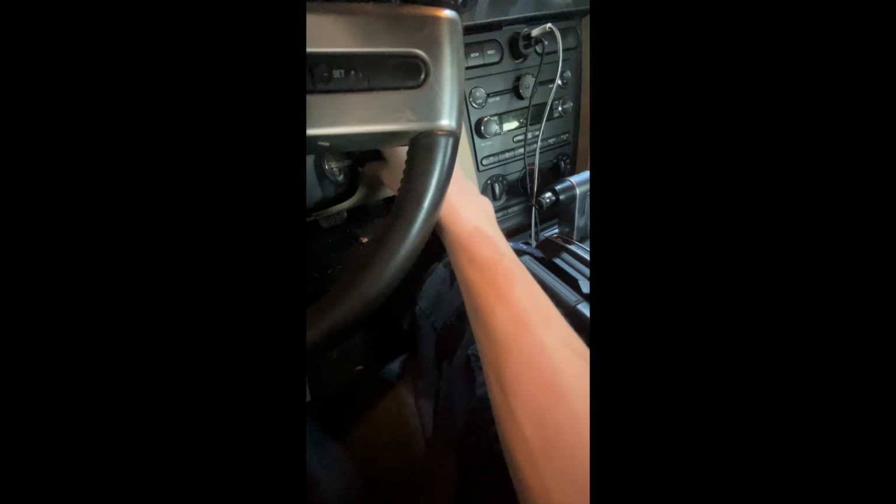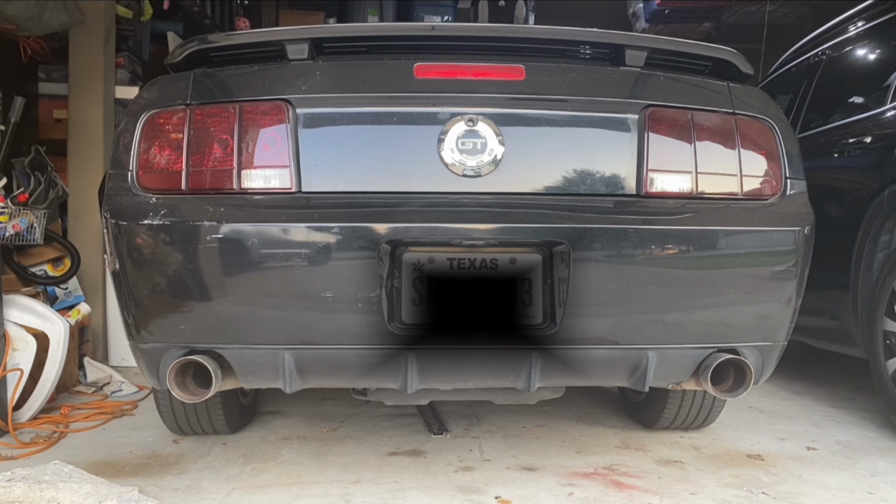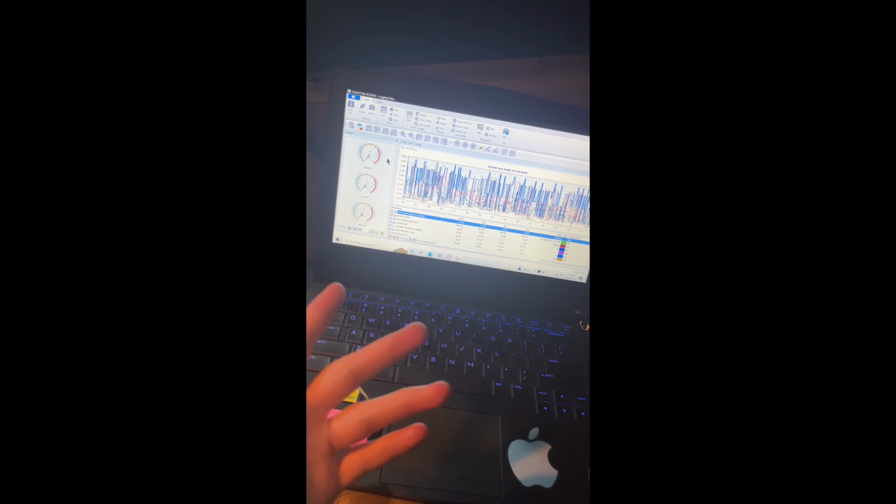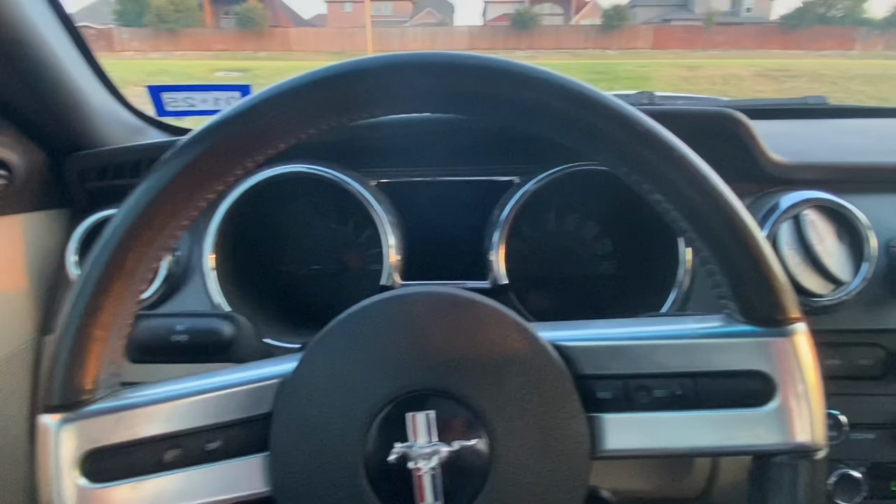So when you're ready, you're going to want to pull out your keys, turn the vehicle on. You get to this screen, you know you're all good, you're getting readings from the car. So it's time to go do a data log. So obviously I'm still out here doing the data logs.